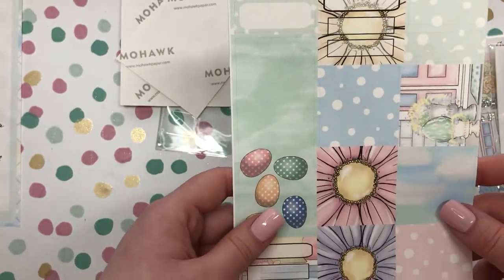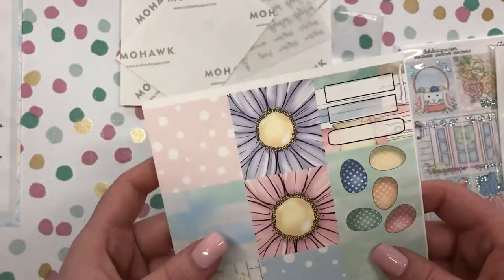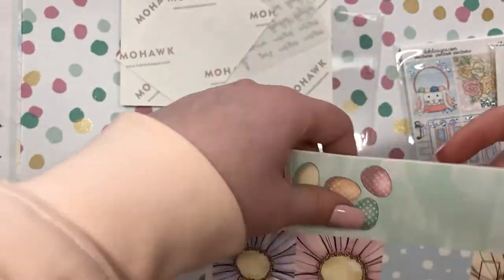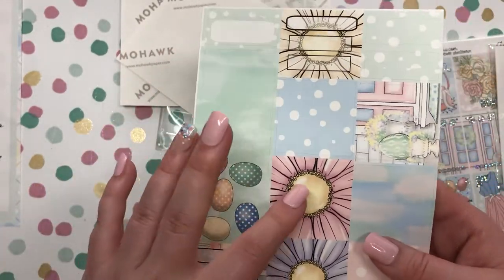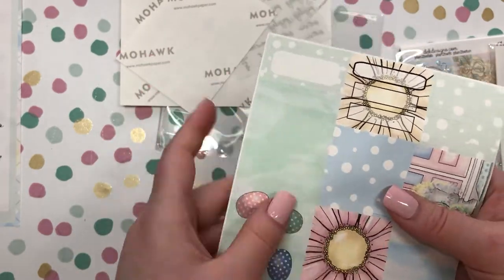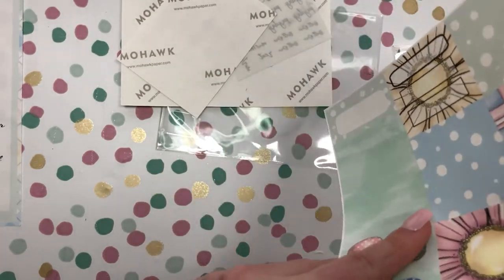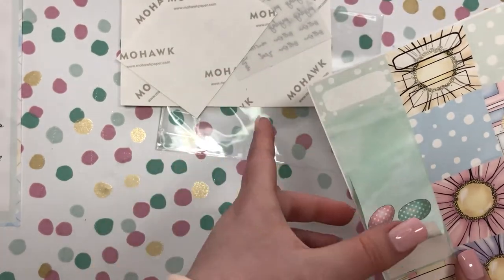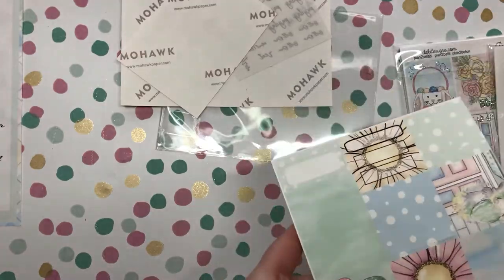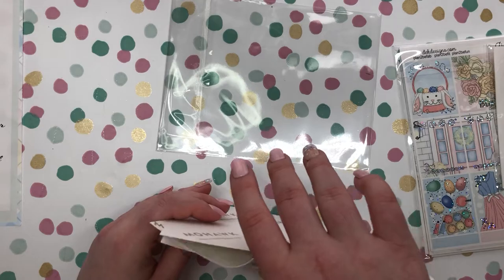And then the last part of the monthly are your boxes that come with it. So you have your speckled Easter eggs over here, some cute flowers, this kind of polka dot pattern. And this is the longer piece for the side. Okay, so that's what you get in your monthly.